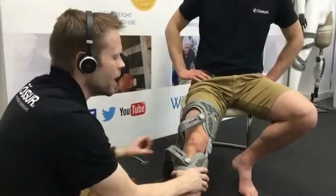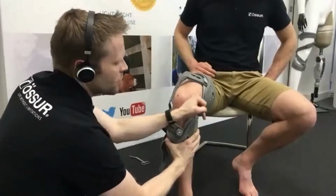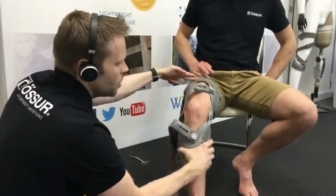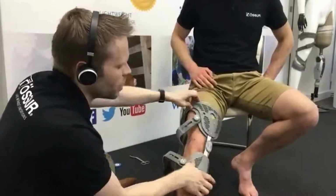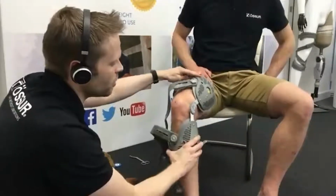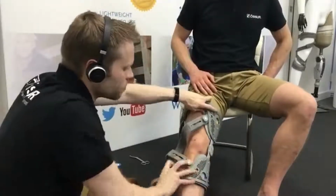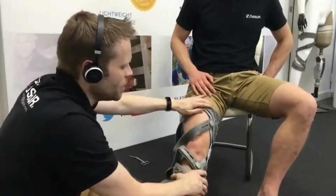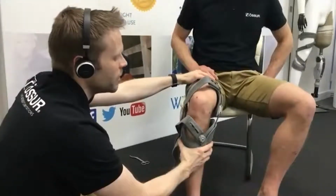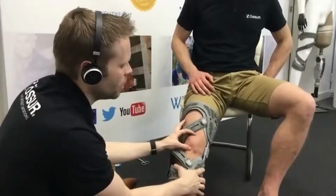So ideally, if Pete was to bend his knee, you can see that it will actually stay in position and follow in line with the center of the knee like that. You straighten again, Pete. The thing to check is that we haven't got it too externally rotated, because as we bend the knee, you can see that it shifts in towards the knee like that. And equally, go straight, Pete. If we position it too internally rotated, as we flex, can you see the hinge is pushed out more medially? So we need to make sure, get it nice and straight, that we've got it in line with the axis of the knee.